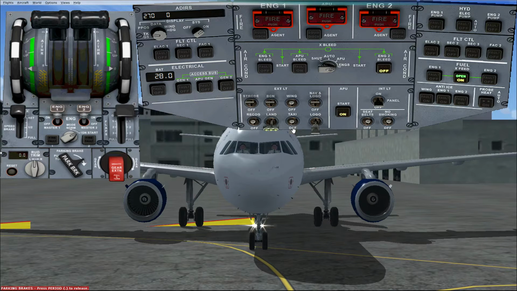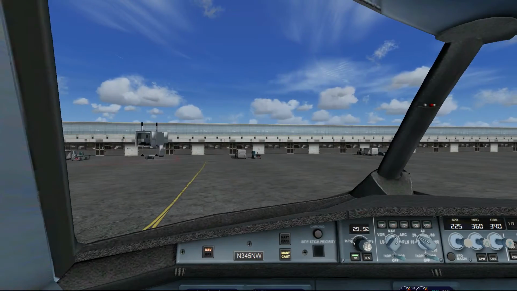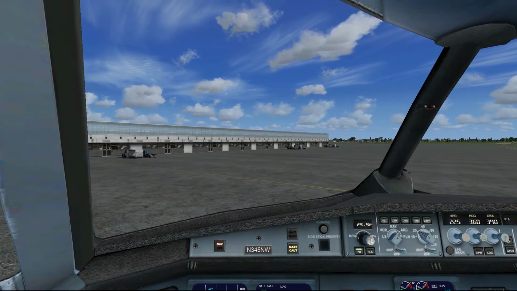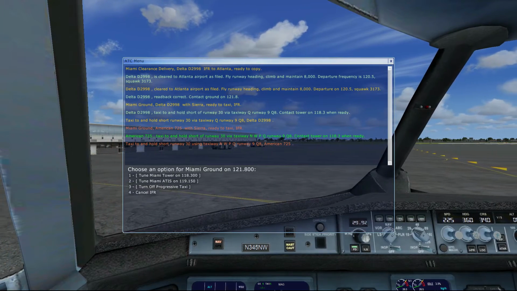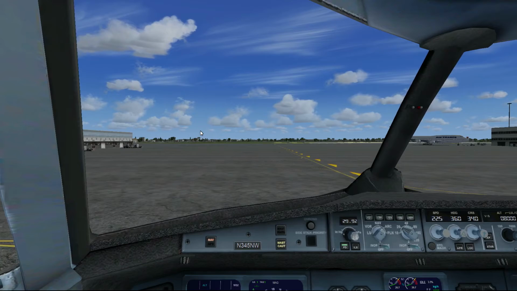We can turn on the taxi lights. And voila, both engines are on. And we are off to our allocated runway. Whoa, that was fast. Okay, that was weird. Yeah, back to where we are. We are off to the allocated runway, which is runway 30, as you can see from here. It's quite close.